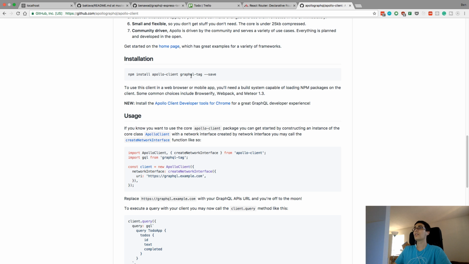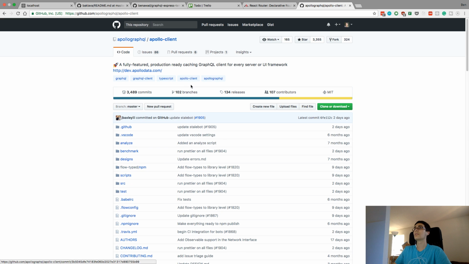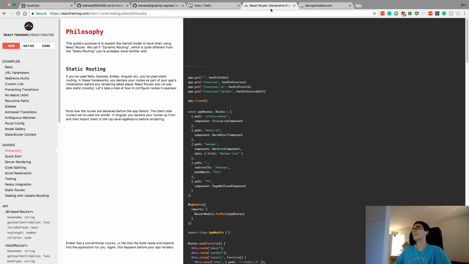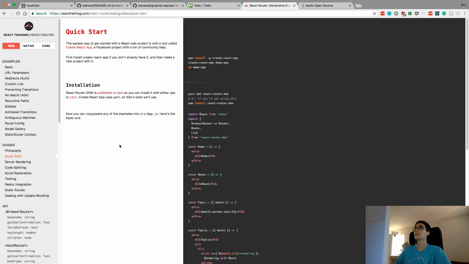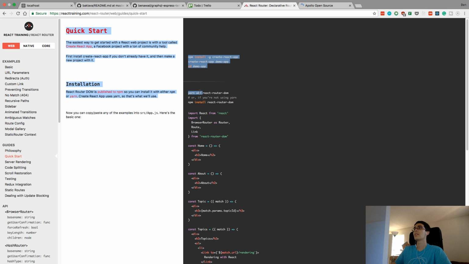You actually don't need to install GraphQL tag anymore. This is an old Readme. We'll go to their documentation that's more up to date. Go to our quick start. Nice, they use create React app, so do we. Yep, and we're going to do yarn add React router DOM.